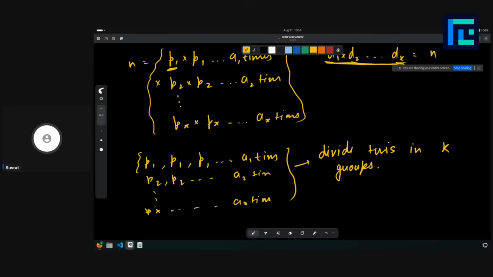When we divide these in k groups, the multiplication of all the k groups will give us n, right?